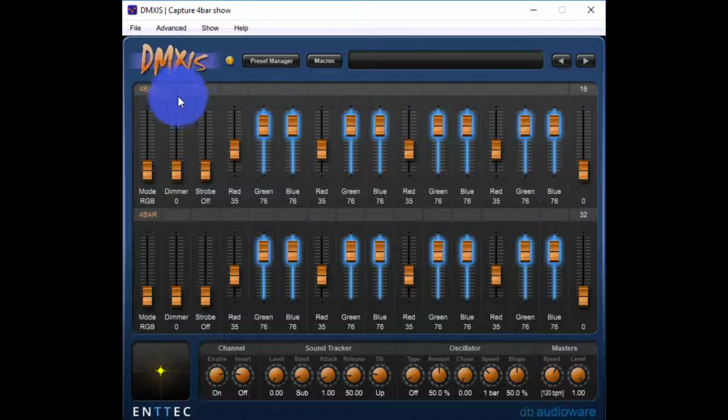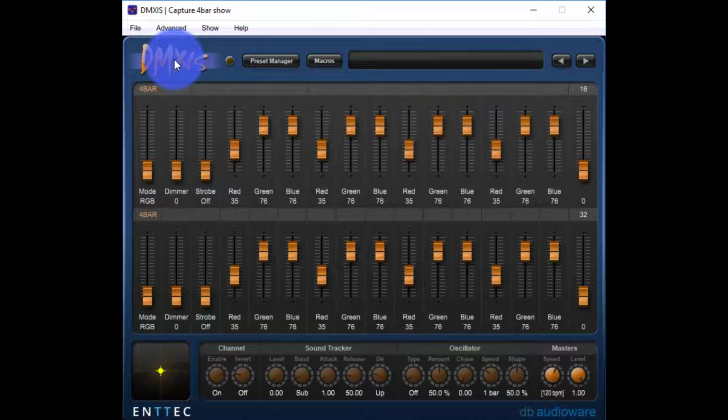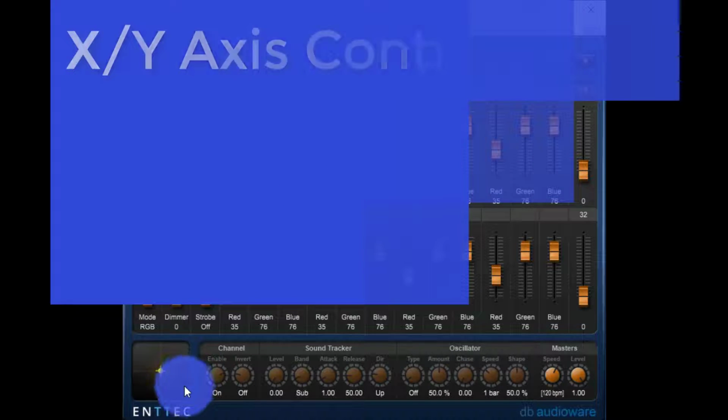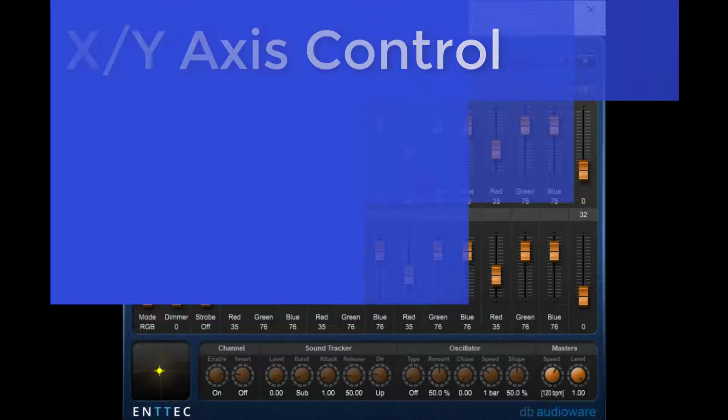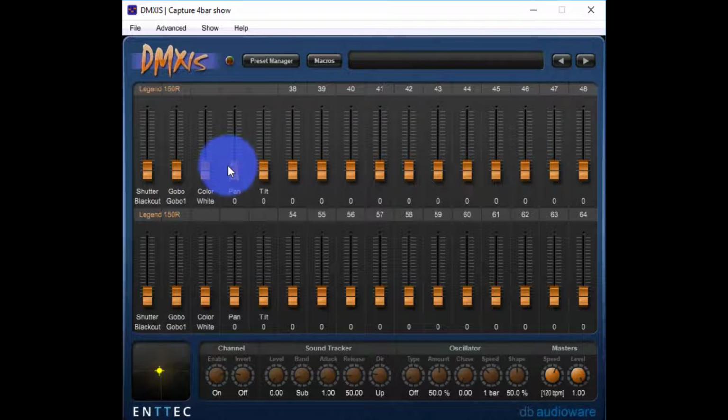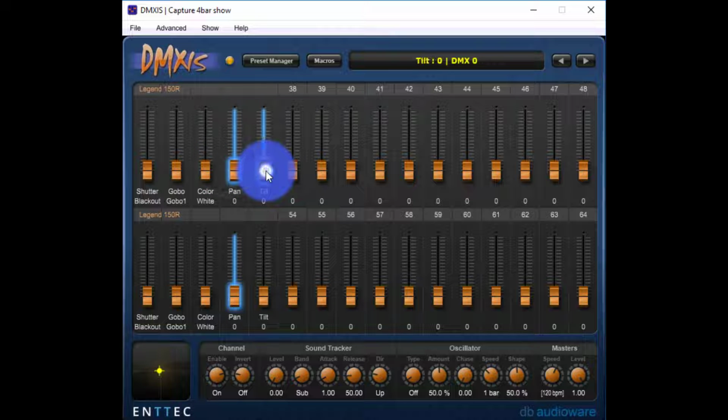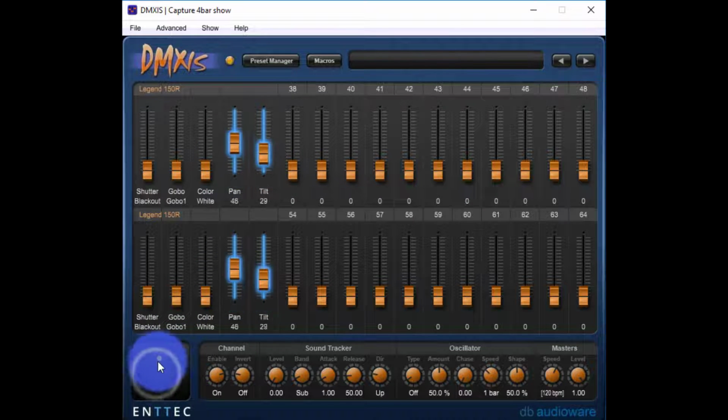Now, the next thing, we'll click here to deselect, that I really wish I knew about DMXIS before I started is this guy right here. So this right here is not just a pretty picture, it's not just part of the interface, but it's actually an XY coordinate for controlling moving lights. So if you have moving lights, I'll go over here to this page, and you select the pan and tilt channels, you can now use this XY coordinate to move the tilt on the vertical and the pan on the horizontal. And so it allows you to work with both axes of movement at the same time with your moving lights. And so, you know, that can be really helpful.